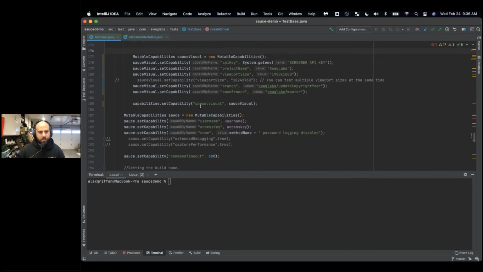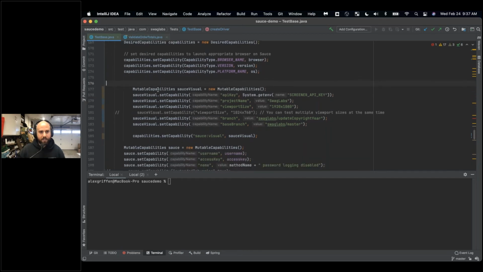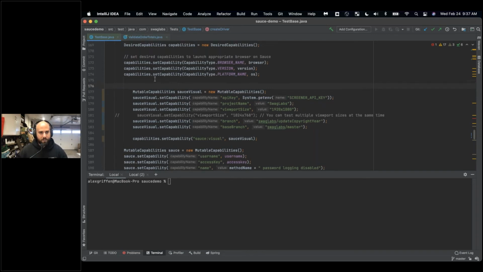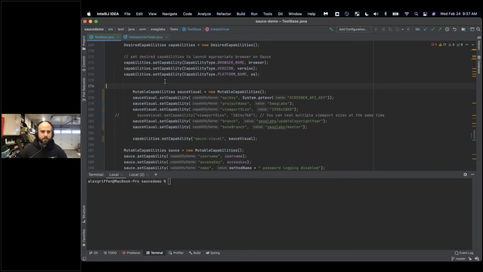Also, it's very possible that you all have understood this, but in this case, if you're still using desired capabilities, just adding this mutable capabilities object is all you need to do, assuming you're using at least Selenium 3. So you don't have to fully update to W3C capabilities. You can still use desired capabilities along with mutable capabilities. So kind of an easy lift there from an update perspective if you're still using JSON wire.